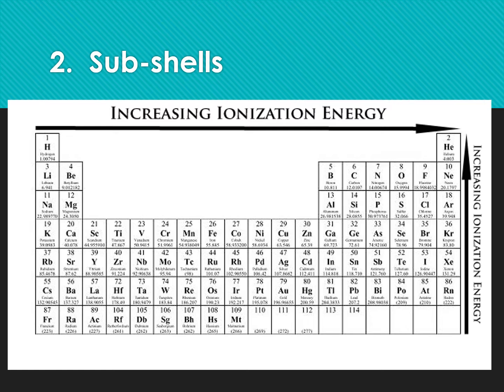So the first energy level is 1s, holds 2 electrons because there's only 2 elements, hydrogen and helium. Then in the second energy level, you have the 2s and the 2p. The 2s fills with lithium and beryllium, and then there are 6 elements to fill the 6 electrons for the p. The same thing for the d, and then starting with scandium, you start filling in the 3d. The f doesn't start till you get to the lanthanide and actinide series.